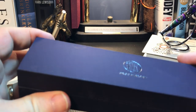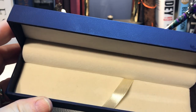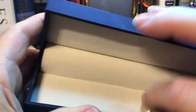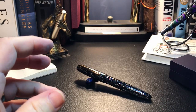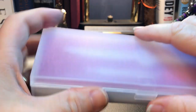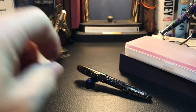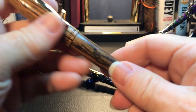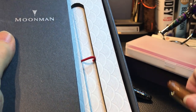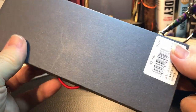Here's the box from my M600 and my M600S teal came in one of these as well. And that's just lovely, that's hard cardboard, soft, velvety little pillow there. And of course, at that price point, which is not far from this one, that was a nice feature. Even my M2 came in a nice box with an eyedropper and some foam and some branding on it and so forth. And my other Moonman, M6, came in this box. Little coffin box. The pen sits in there very nicely. It's a nice display. Has Moonman labeling, logos, and so forth.